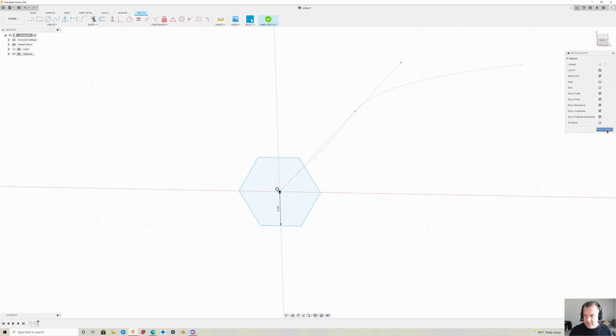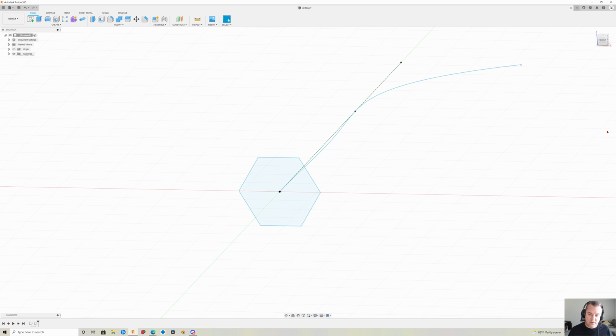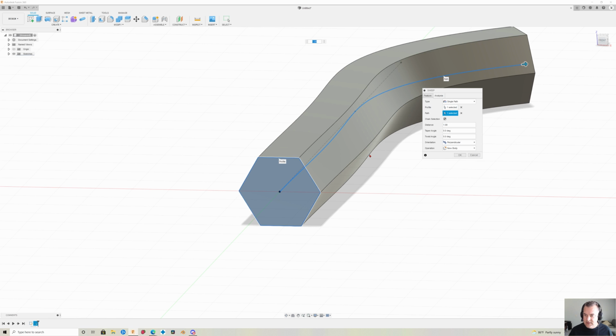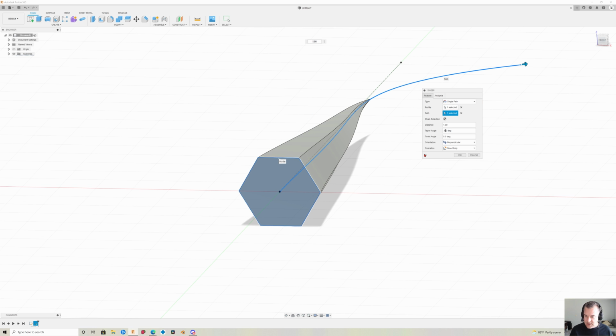And let me just click finish sketch. And now here's where the magic happens. I'm going to create a sweep. The sweep command is going to ask me for a profile and a path. So the profile is the front of the bait we have. The path is our curved line. And there we go. You could use that if you wanted to, but that's not terribly exciting. What you want to do is change the taper angle to a negative, and you just want to eyeball it.